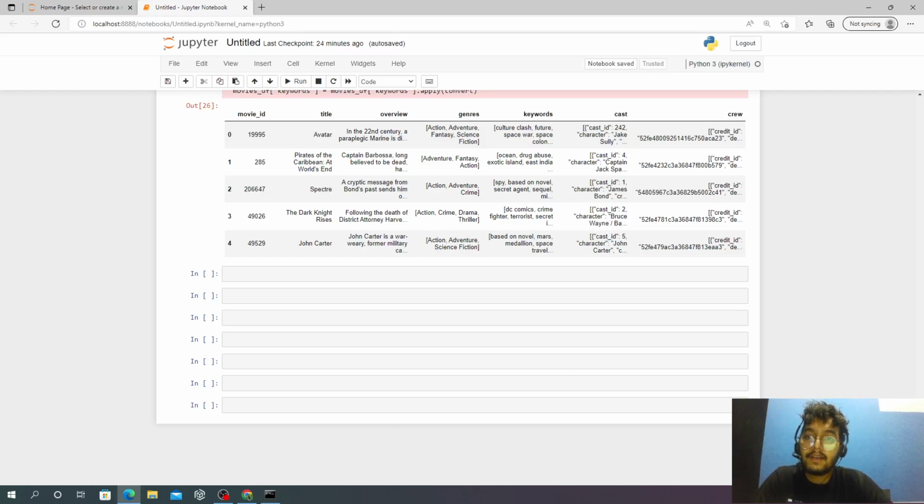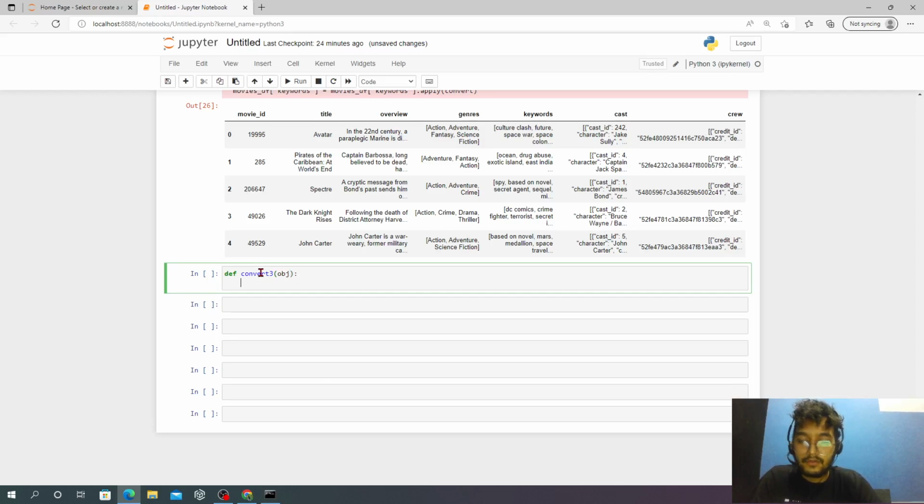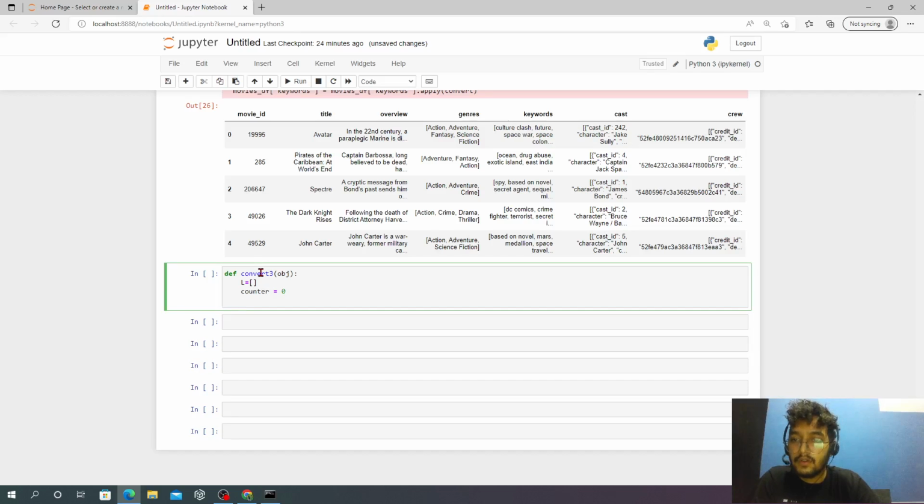So moving forward, let's convert cast the same as the previous way. What we will do here is write def convert. Here I am using L equals, counter equals 0, for i in ast.literal_eval.